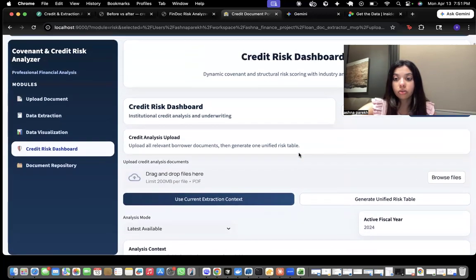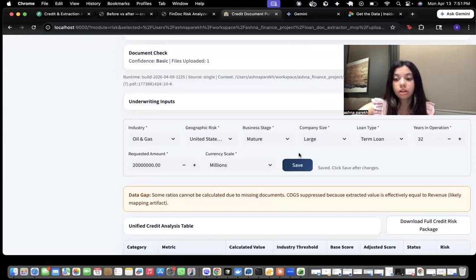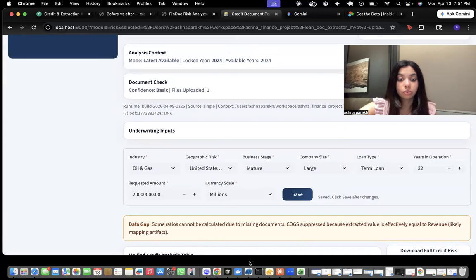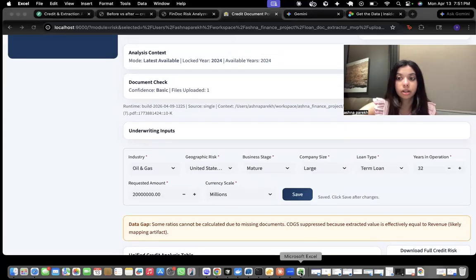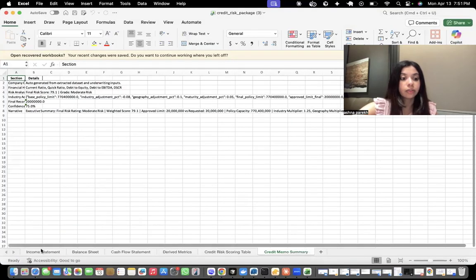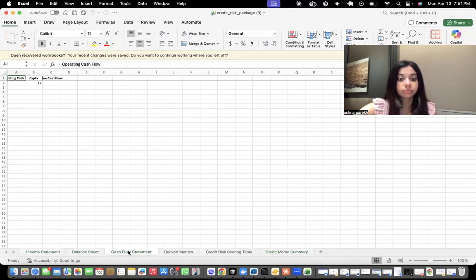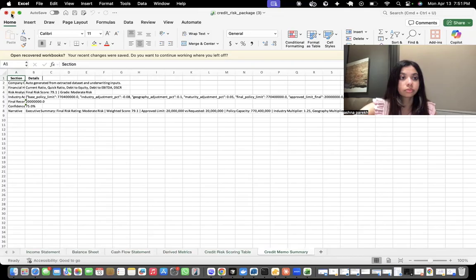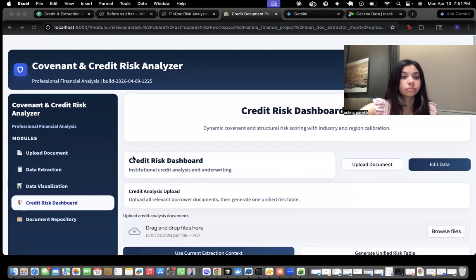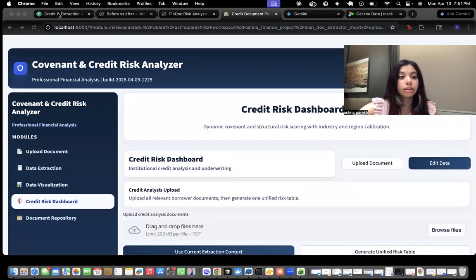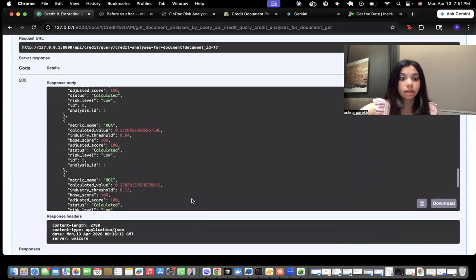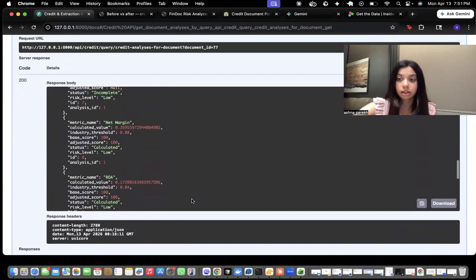You can download all of this from the download full package button over here, where it opens up a downloaded version in Excel, where we have different sheets. If you look at the API, it is correctly extracting all the data and calculating all the data.